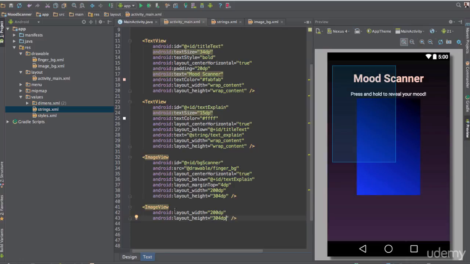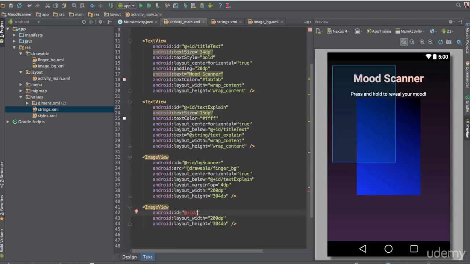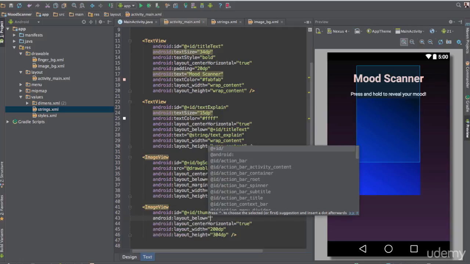We're going to call this thumb print, okay? And then, while we're here, let's say center to be true, horizontally, okay? And then let's go ahead and lay it out below. We want it below the press and hold, so this text explain here.